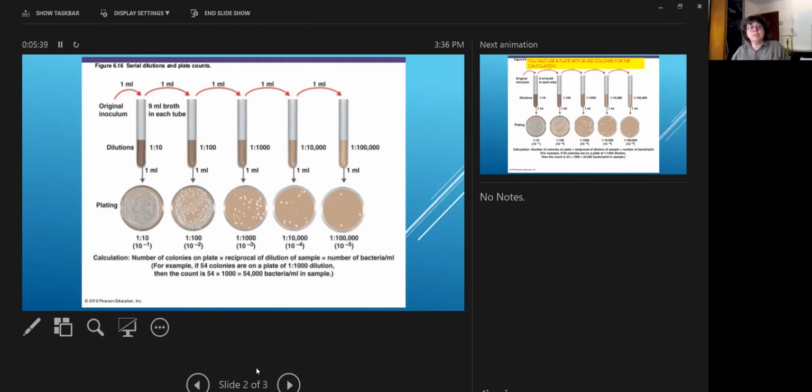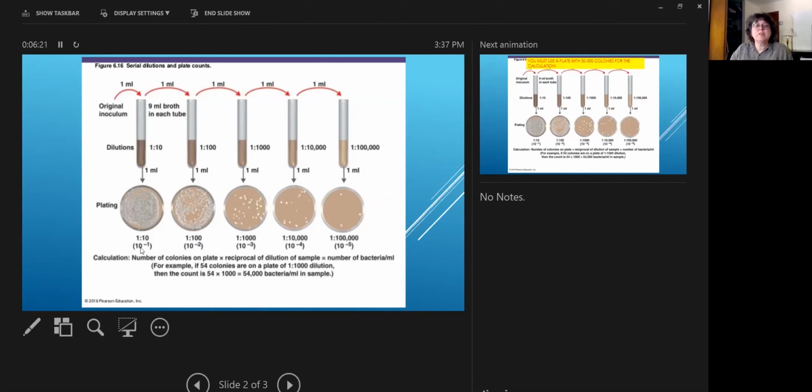So it starts with a serial dilution that's done in tubes. And in this case, each tube gets 1 milliliter of the previous container added to 9 milliliters of sterile liquid. This will create a series that we refer to as a 10-fold serial dilution. If you look at the dilution factors, which are written underneath the plates in this experiment, you can see that they range from 10 to the minus 1, to 10 to the minus 2, to 10 to the minus 3, to 10 to the minus 4, to 10 to the minus 5. So the dilution factor goes down by 1 power of 10 with each tube in the series.